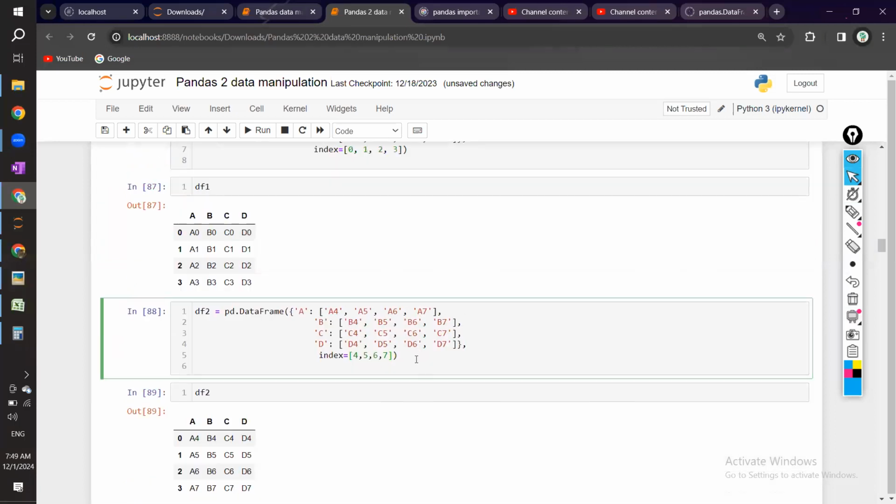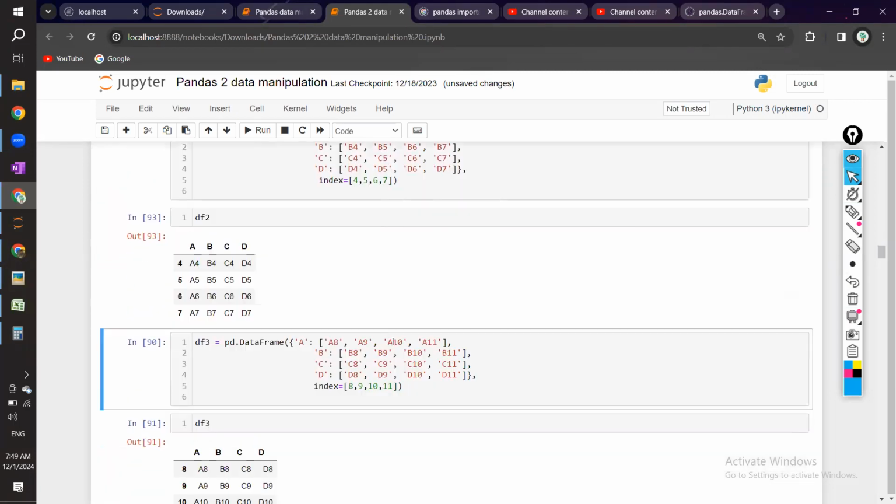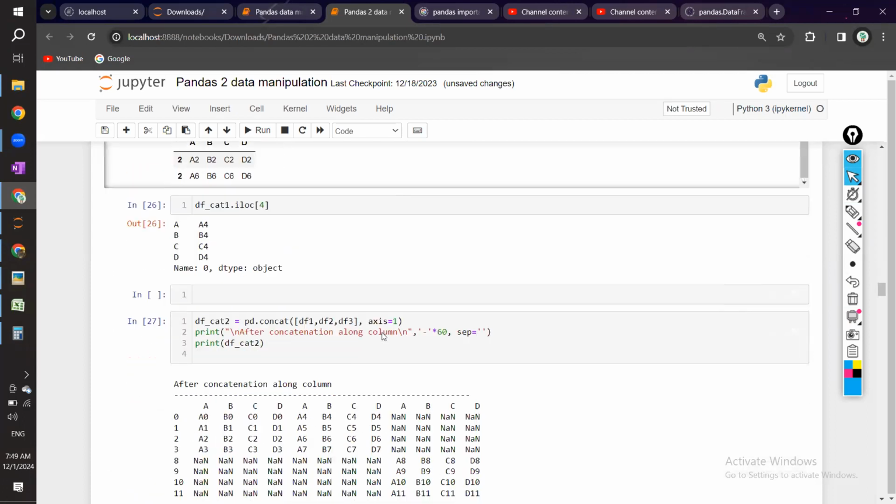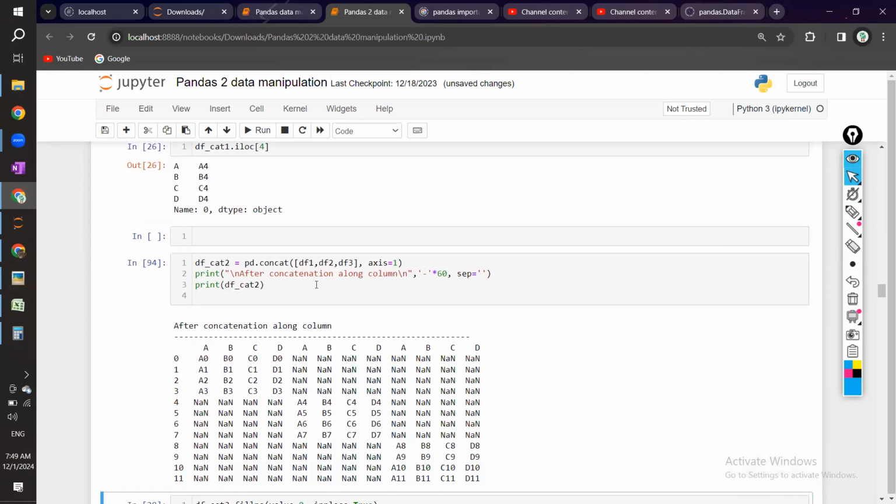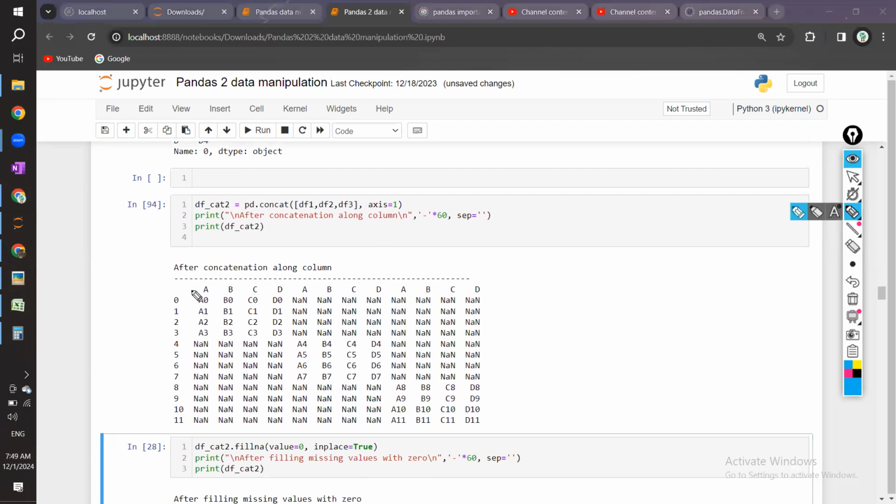Now if I run this, you see, this is df1 with index 0, 1, 2, 3, but for df2 it is 4, 5, 6, 7. Because the indexes are different from df1, it cannot put it over here, so it creates new rows. And for df3, it is again new index 8, 9, 10, 11, so it puts them in new rows, and the remaining values will be None.